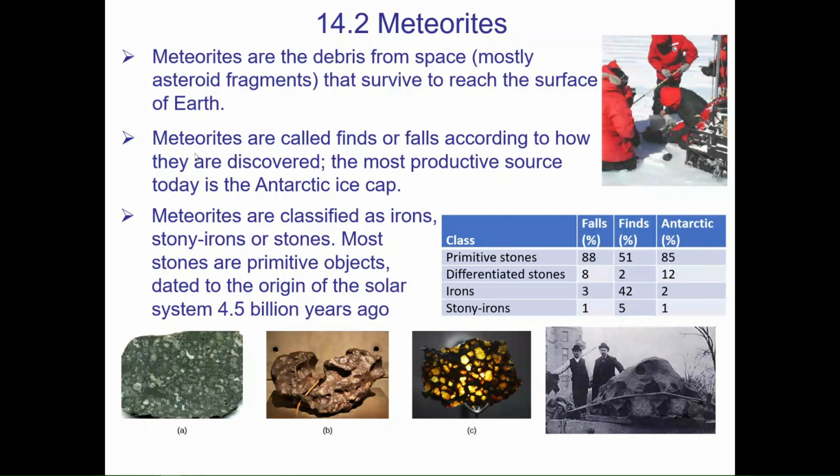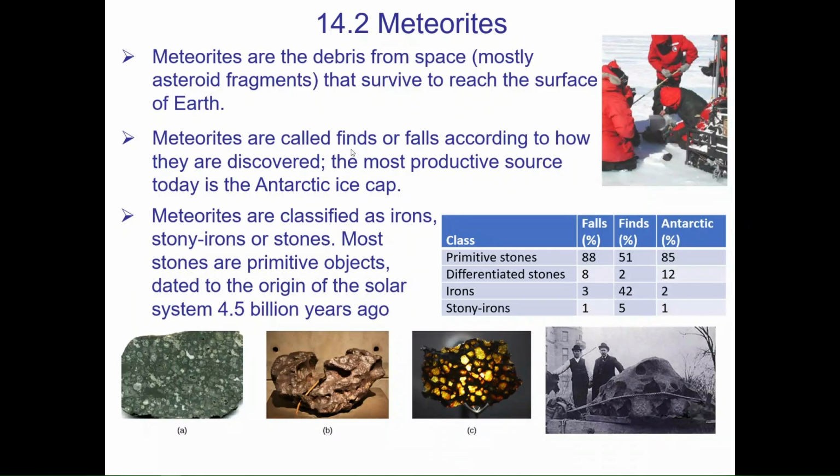And depending on how they are discovered, meteorites are called finds or falls. First, sometimes bright meteors like fireballs are observed to penetrate the atmosphere to low altitude. If we search the area beneath the points where the fireball burned out, we may find one or more remnants that reach the ground. That is one way we get falls. We just follow the path of a meteor to find the meteorites.